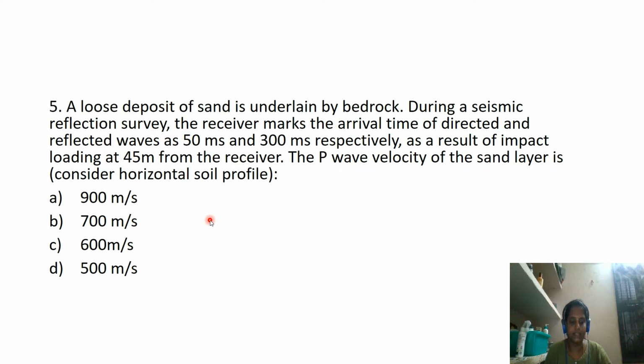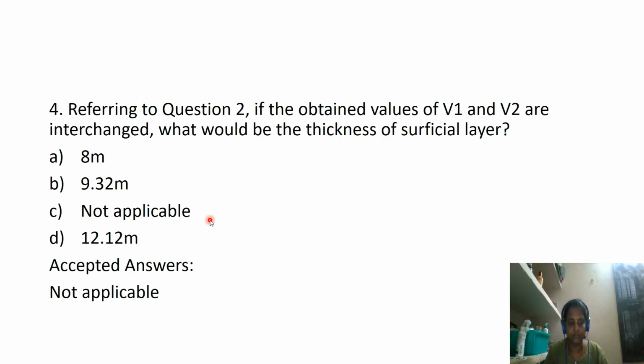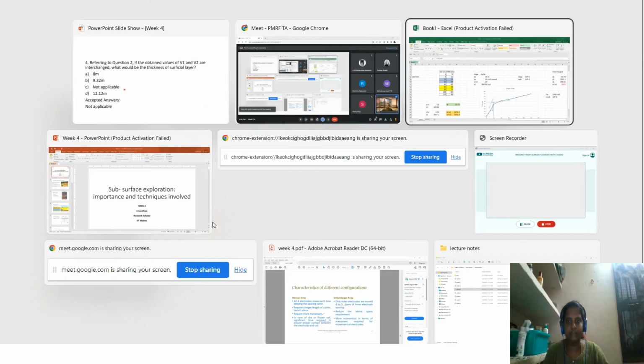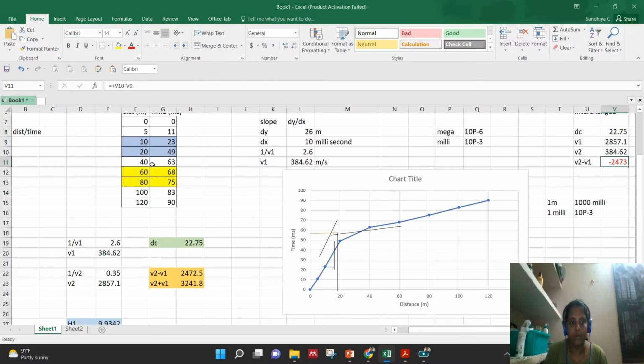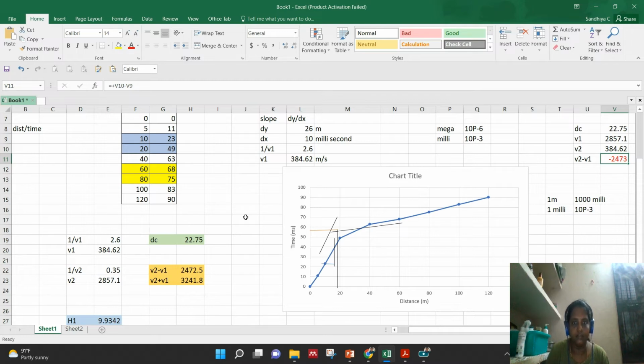So these things are clear now. I will come back to that in 2000 point later. But other than that, whatever calculation we are doing here, that is finding the slope and dividing that slope, 1 by the value will give you the V1 value.